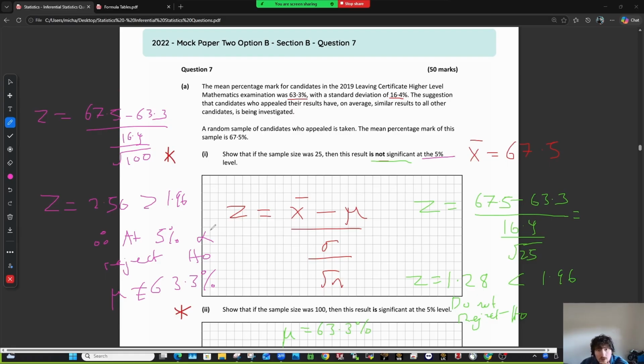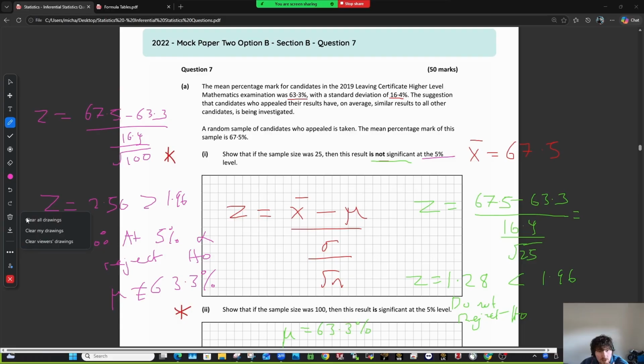Basically, it's not so much that it's higher, but they got a different average compared to the original population state exam for everyone. So you've got to be careful rather than saying it was greater than, because then that's the one-tailed test that we talked about earlier on. Okay, hopefully people are good with that. Right, let me clear that away.